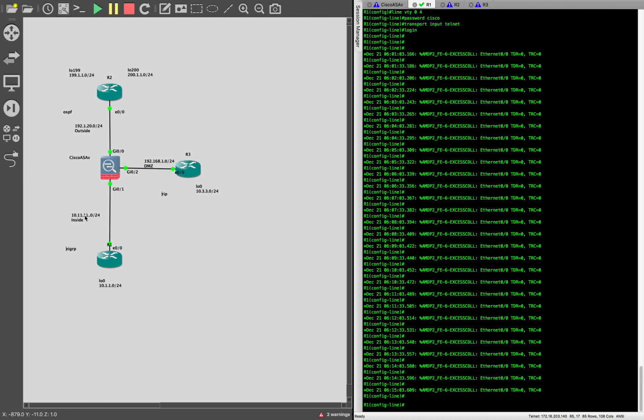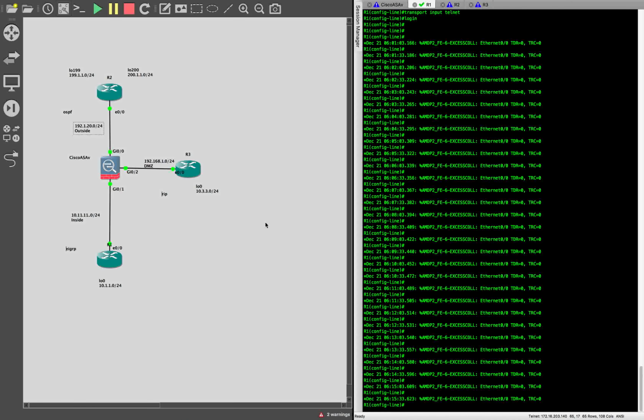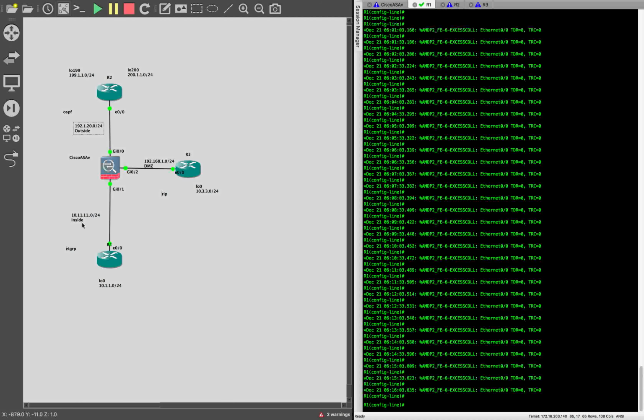As you see here, you can see the 10.11 network and the 192.168 network. Both these networks are private, but this particular network over here, 192.1.20.0, is basically my public address space, right? So let us pick up the different types of NAT. The first one is the source NAT. What happens in source NAT? It's better to pick an example and go with that. Let's talk about the routers R1 and R2. R2 is the internet, the outside space, and R1 is my inside network, right?